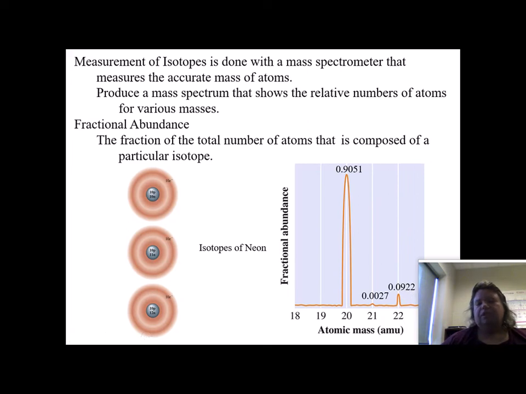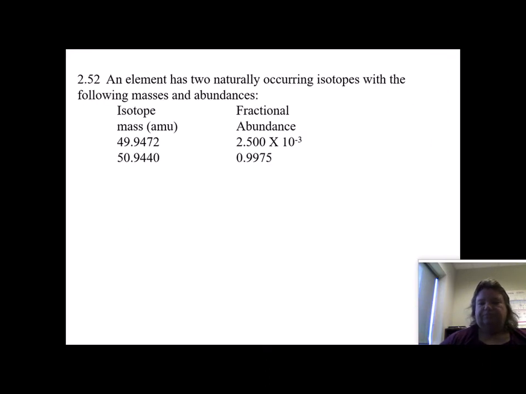Our textbook tends to do just fractional abundances, which is a fraction. So if the number is greater than 1 for any of them, then it is going to be a percentage. And if it's less than 1 for all of them, and it adds up to be 1, then it's fractional abundance. If it adds up to be 100, it's just a percentage, just an abundance. You have to divide each one of these by 100. If it adds up to 1, you can use it as is.